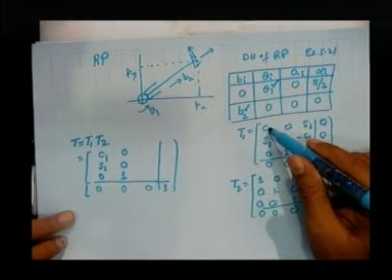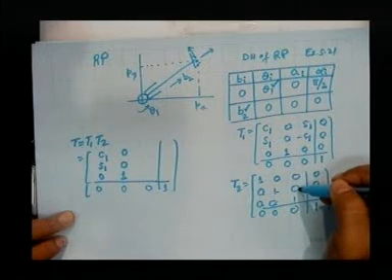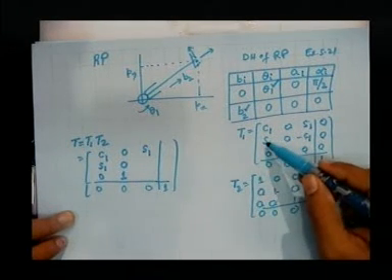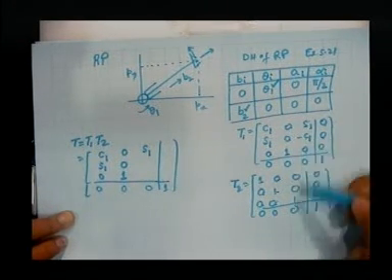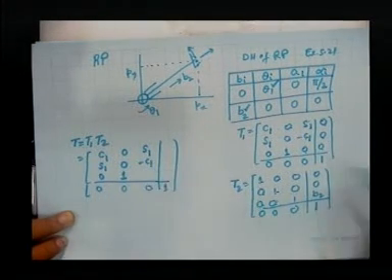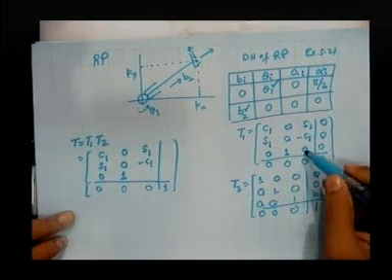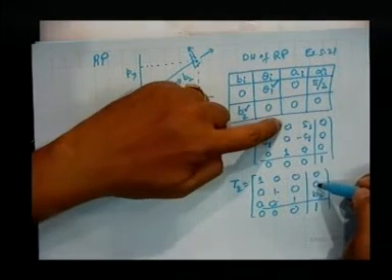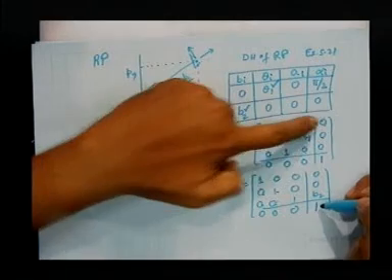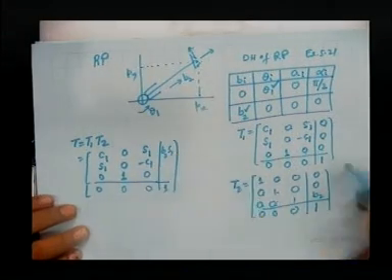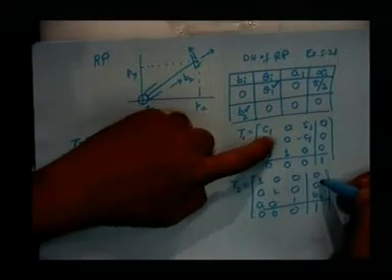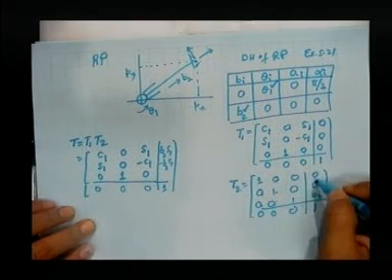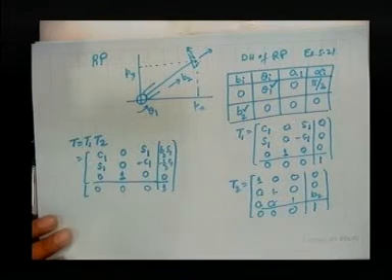Then the last one, cos 1 with 0, 0, 0 with 0, 0, sin 1 into 1 sin 1, 0 with 0. So, this will be sin 1. The next, sin 1 with 0, 0, 0 with 0, 0, minus cos 1 with 1 and 0 with 0. So, minus cos 1. So, 0 with 0, 0, 1 with 0, 0, 0 with 1, 0, 0. So, it is all 0. Last one, cos 1 with 0, 0, 0 with 0, 0, and this is B2 sin 1, and then last one is 0. So, this will be B2 sin 1. And similarly, the next one will be sin 1 with 0, 0 with 0. So, this is minus B2 cos 1, minus B2 cos 1, and the last one 0, 0, 0, 0. So, this is 0. So, now this is my final result.